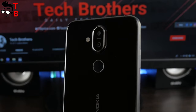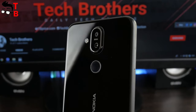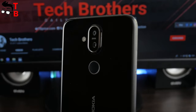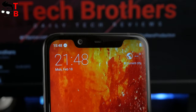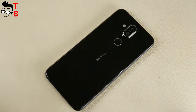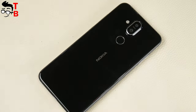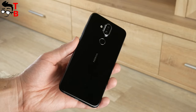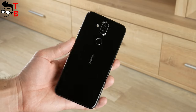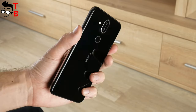This smartphone has amazing cameras from Zeiss. There is dual-core focusing technology, optical anti-shake and EIS anti-shake technology, AI scene recognition and front 20 megapixels AI beauty lens. The camera features are very impressive for $240 phone. So let's start camera review of Nokia X7 with specifications and then look at camera app, sample photos and videos.